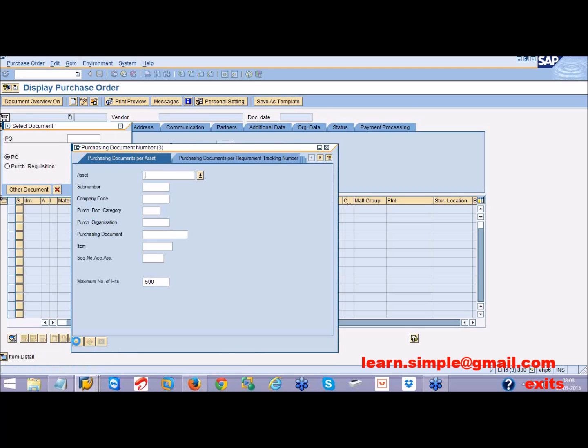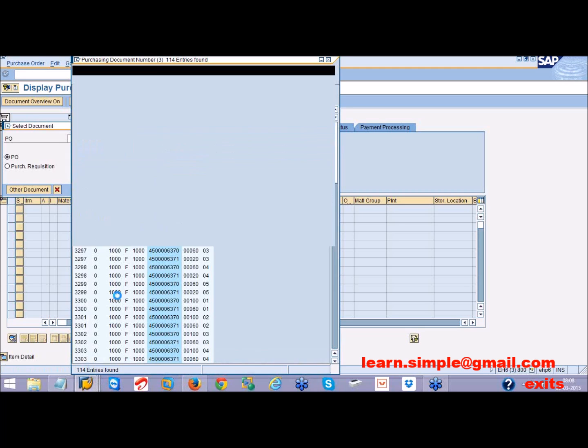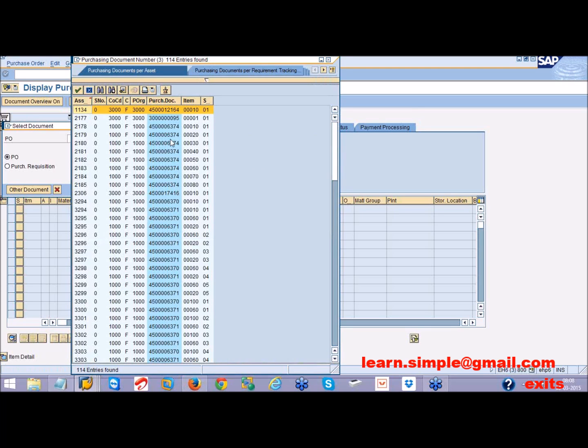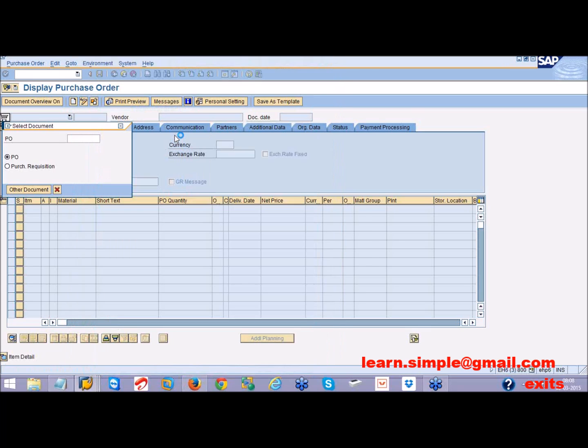For purchase order, the relevant tables are EKKO and EKPO. EKKO is the header table, EKPO is the item table, remember. For delivery note we have done it in the script. What are all the tables we have used? LIKP, LIPS. Those are delivery header, delivery item.